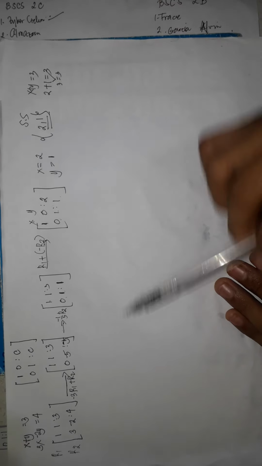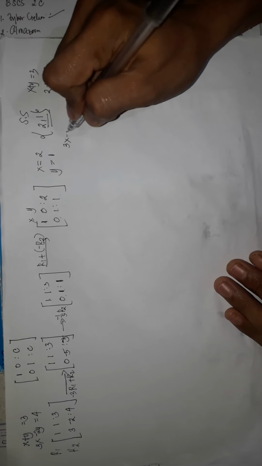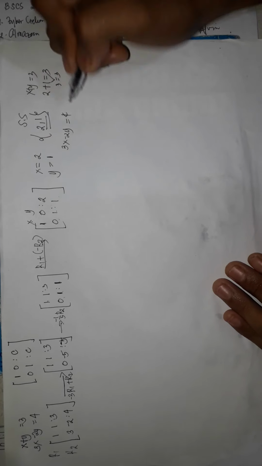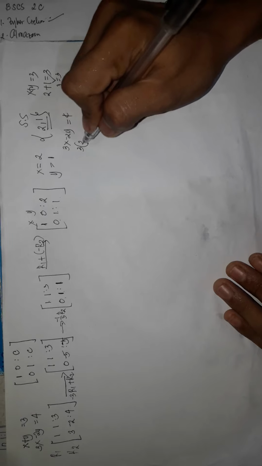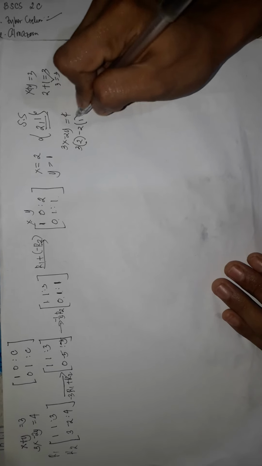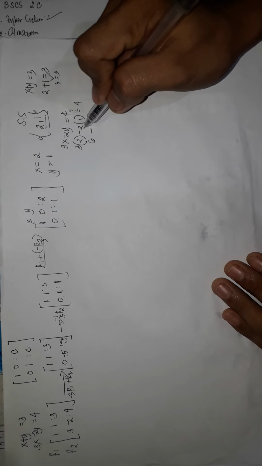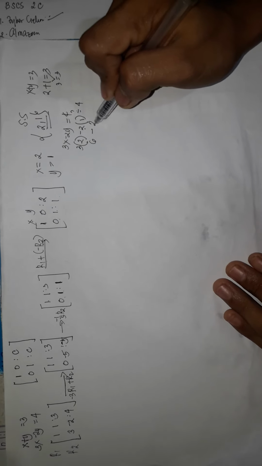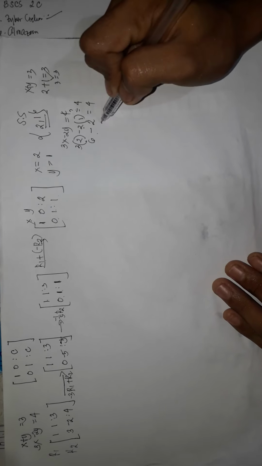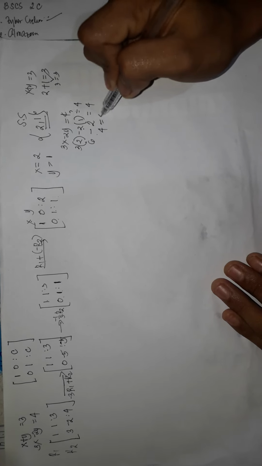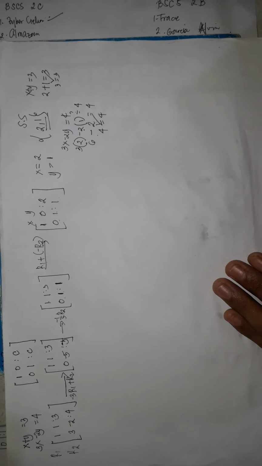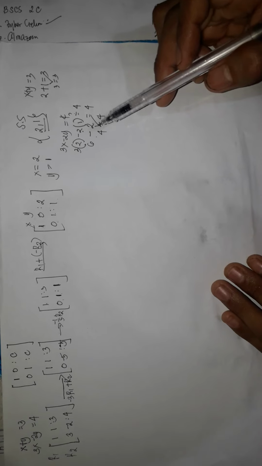If we also deal with 3x minus 2y is equal to 4, what's the value of x? That's 2. What's our y? That's 1. Then 3 times 2 is 6. Negative 2 times 1 is negative 2. Then 6 minus 2 is equal to 4. Therefore, we say that 2 and 1 is the solution of the equation 3x minus 2y is equal to 4.